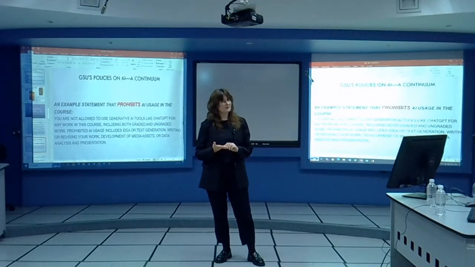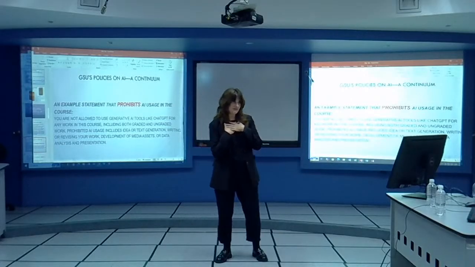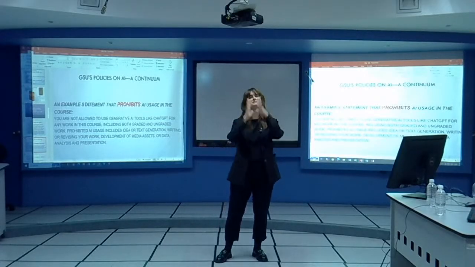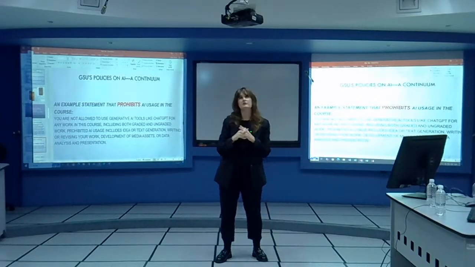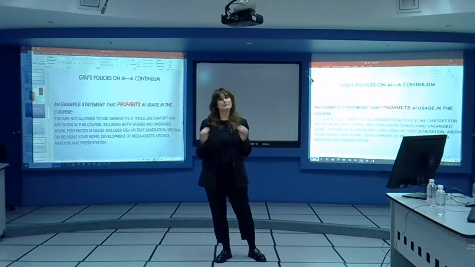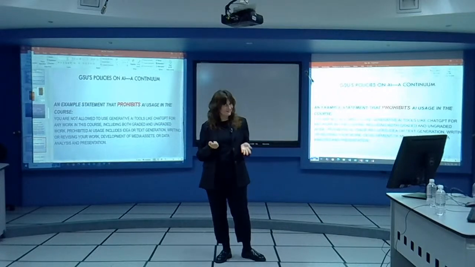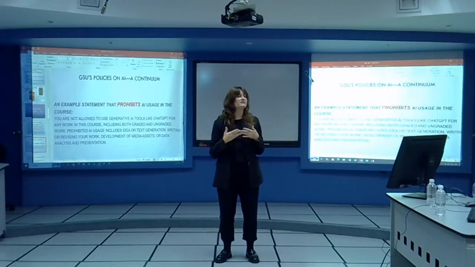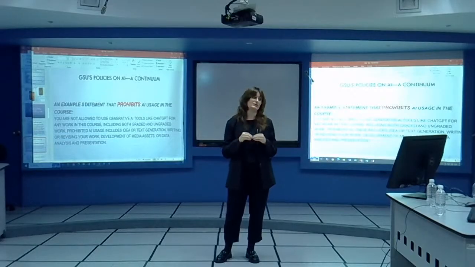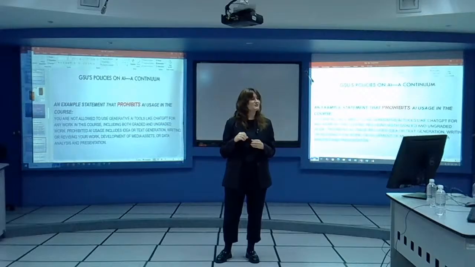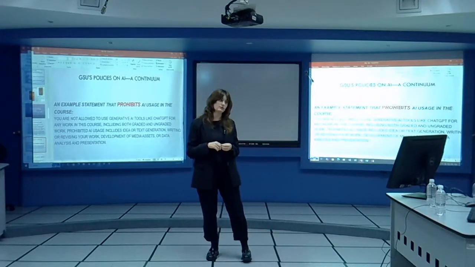So now I'm going to talk a little bit about our institution, Georgia State University. We have kind of a continuum that teachers can choose from. So some teachers might say, you absolutely may not use AI in this class, and some teachers might say, okay, in specific situations. So on one side of the continuum, we have an example statement here that prohibits AI usage in the course. And I'll read that for those of you on YouTube. You're not allowed to use generative AI tools like ChatGPT for any work in this course, including both graded and ungraded work.